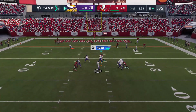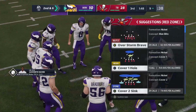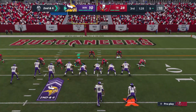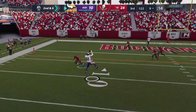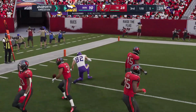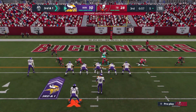Trying to shake off the interception from the last drive. He'll look to throw. This will be caught just inside the 10. They'll contain him to just 4. 2nd down. On the pickup. 2nd and 6 at the 9-yard line. Working out of the gun, Cousins. That's going to be caught at the 10-yard line. And he gets halfway home from the 10 to the 5 on a pickup of 5. That catch good for 5.